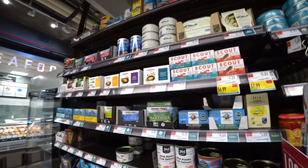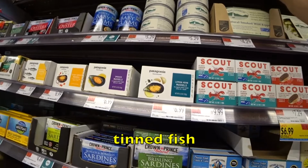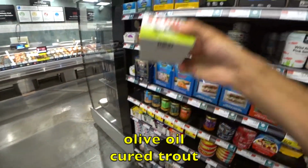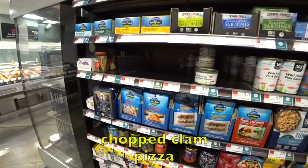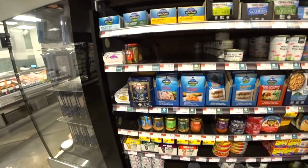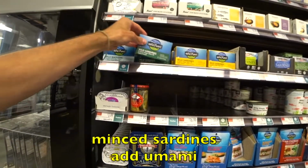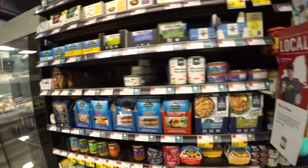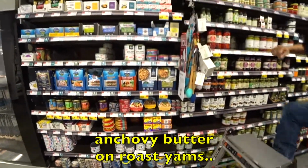Another really underrated way to add salt would be to add any traditional tinned fish, right? So you can even add something like, this is Ontario trout with dill, right? You lay that over a salad. Or adding into a pasta, you can add chopped clams, something as simple as that. But even if you're doing a pasta sauce, a bit of chopped up wild sardines in the bottom of your tomato sauce is gonna add a big umami saltiness that adds a lot of flavor. And then of course anchovies are gonna be a good option as well.